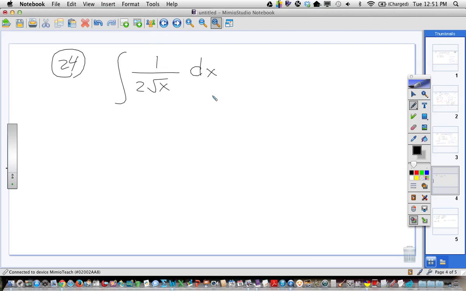Now, I said a minute ago that there are 3 different ways that you can do these, or not 3 different ways, but as of right now, there are basically 3 kinds of techniques that we can do these antiderivatives. Now, one is just a basic antiderivative. When I say basic antiderivative, I'm talking about page 333. Those are the basic antiderivatives we have to be able to do.